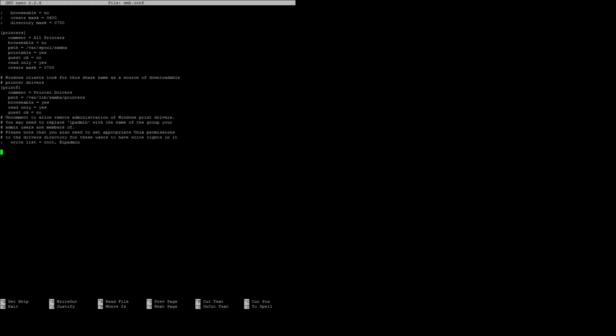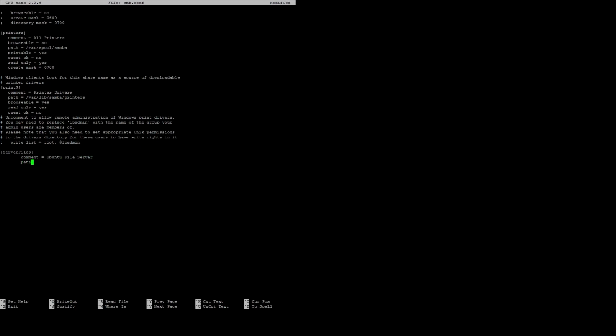And we're going to make a little new section. So this is where the folder of your files is going to be called. So I'm just going to name it Server Files. And you need square brackets around it. And then return, tab, and type comment. This is just a short description, so you can just say whatever you want. Space equals space. And I'll just say Ubuntu file server. And then enter, tab, path.